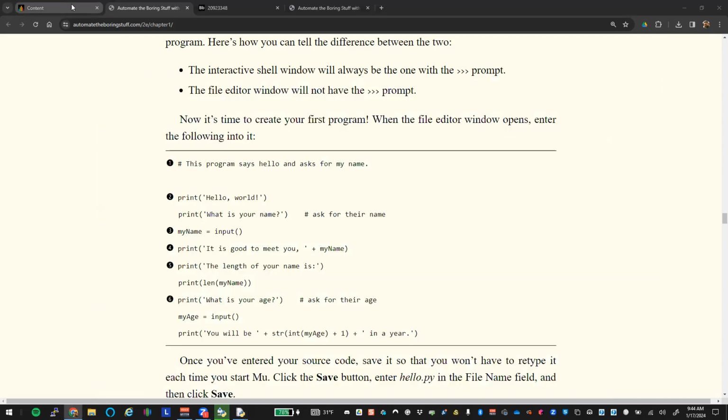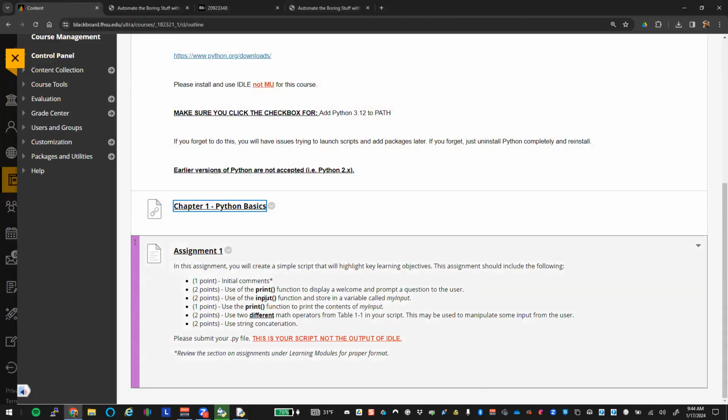Okay. If we look back at our homework assignment, this is the way I do homework assignments. It's going to tell you what's required. I don't tell you what you have to type. Make these homework assignments a little bit fun, meaning make them your own. There's no right answer to this. If you say ask for their name, you could ask for their age, you could ask for whatever you want to. I don't care.